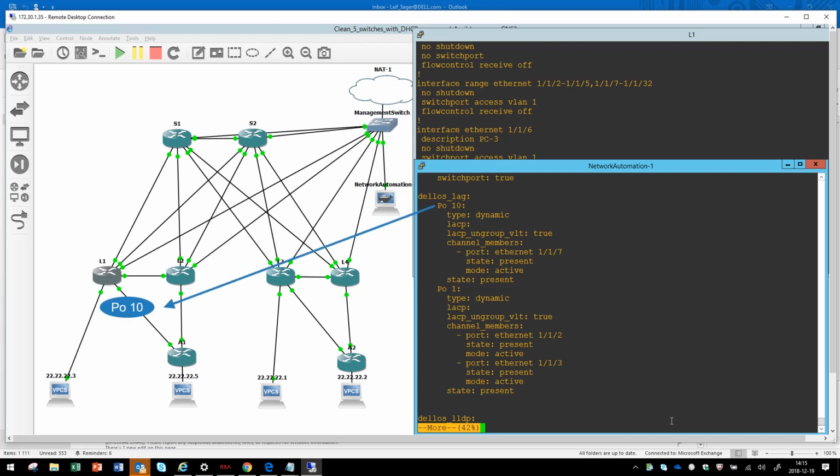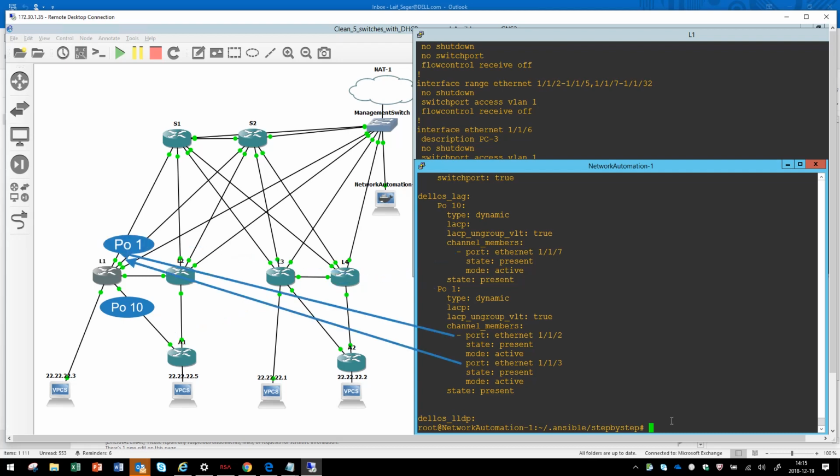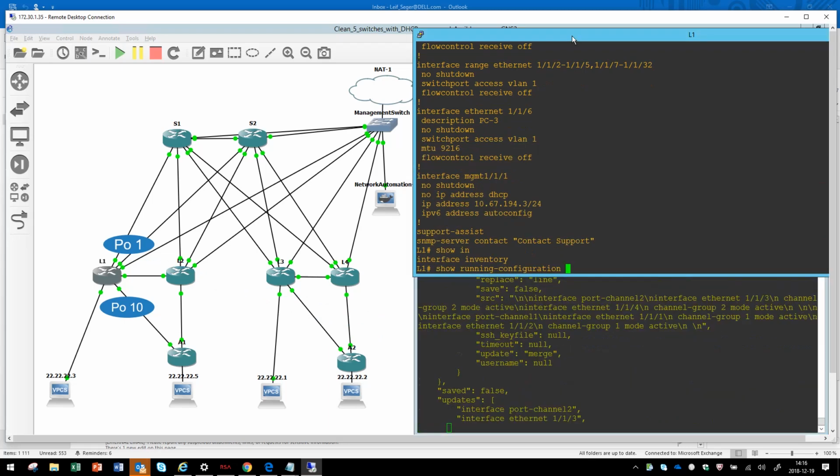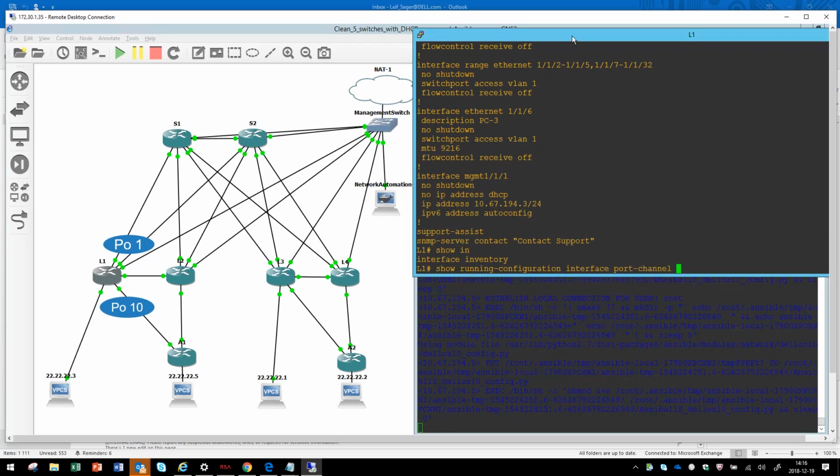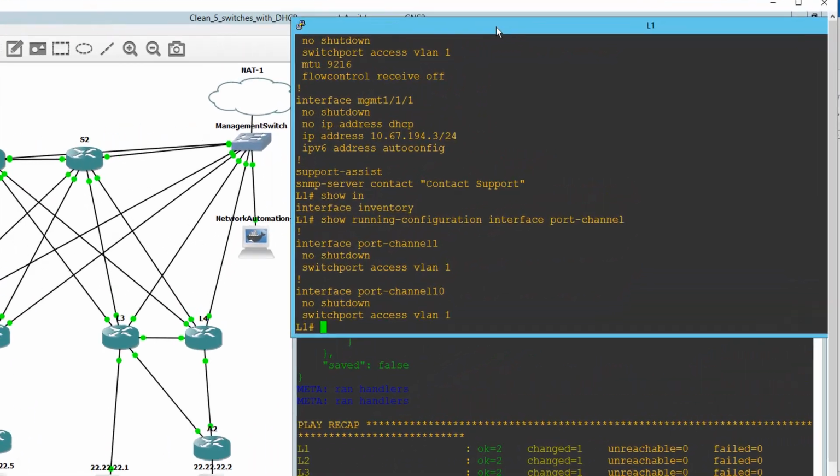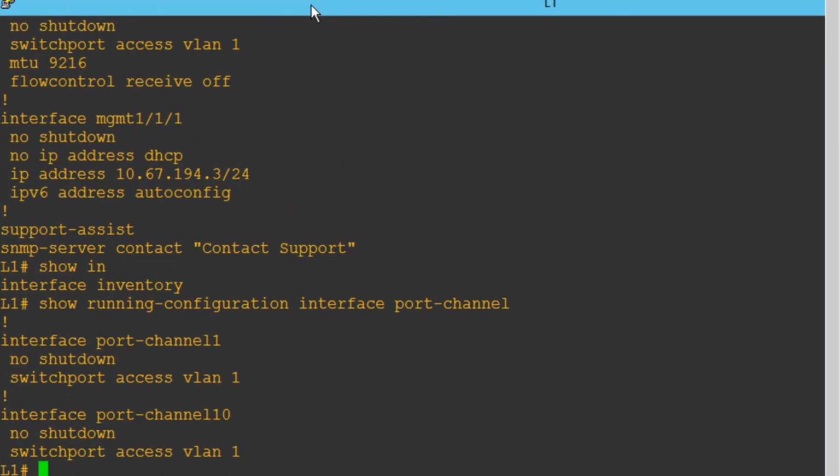Port channel 10 has one physical port, 117, and port channel 1 has port 112 and 113. We run the LAG deployment and we see that port channel 1 and 10 have been deployed.